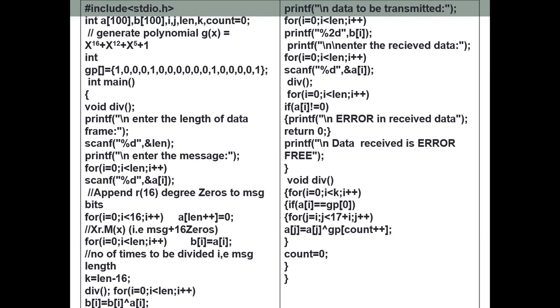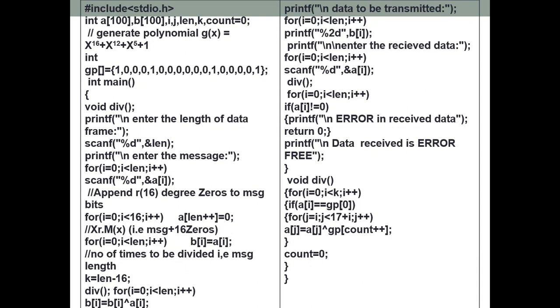Next we'll come to the programming part. In this programming part we use standard io.h, a header file, starting by including the header file which defines the printf and scanf statements. Then we input the first number in an array, usually the larger number. For example, if I take an 8 digit number, that is 10100001, and then the second number in an array div, usually smaller than the first number.